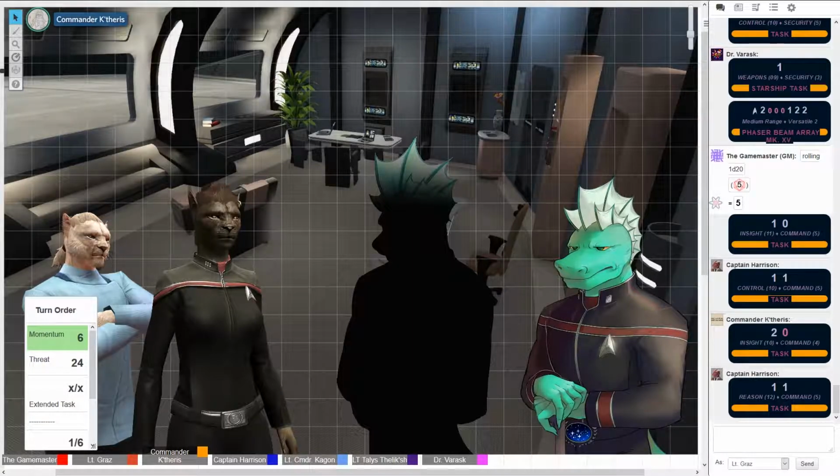Am I interrupting? Not at all. Come in, Catheris. Come in. Captain let you off duty? Yeah. Family time.